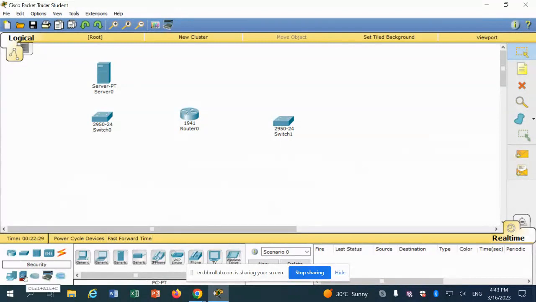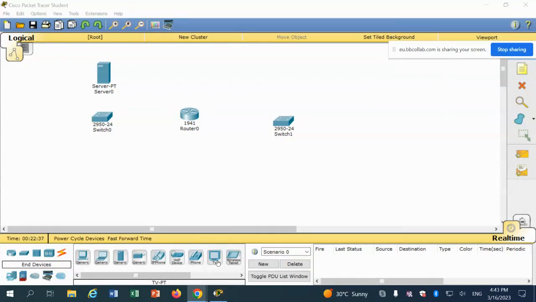You have a printer on your Packet Tracer, right? Yes, I have this printer here. All right. And then we have another computer.